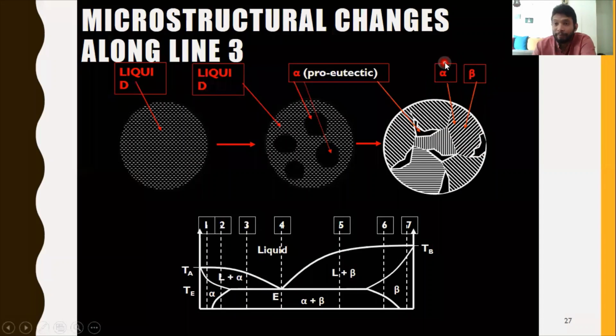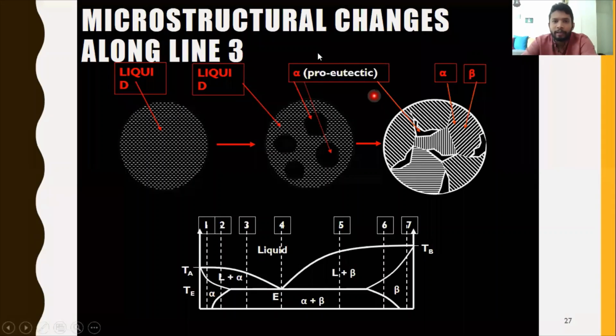Here there is no A and B, this is alpha and beta, and I explained what alpha and beta are earlier. I will do it again. Alpha means high A and low B mixed together very well. Beta means high B, low A mixed together very well, completely soluble. But alpha and beta are not good at meeting with each other, so they become an alpha and beta lamellar structure.